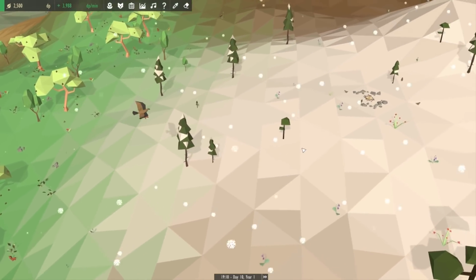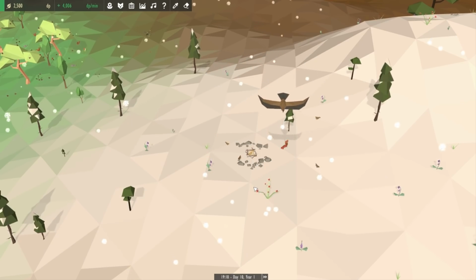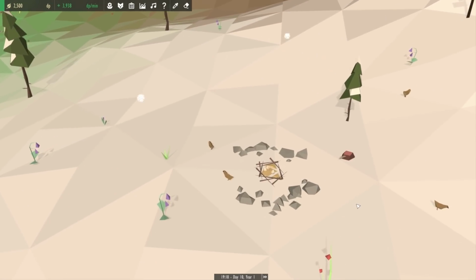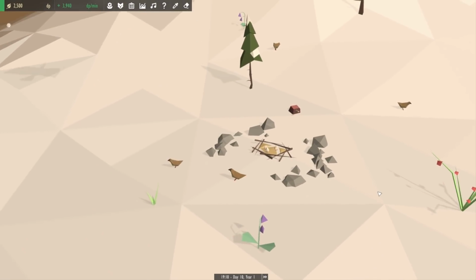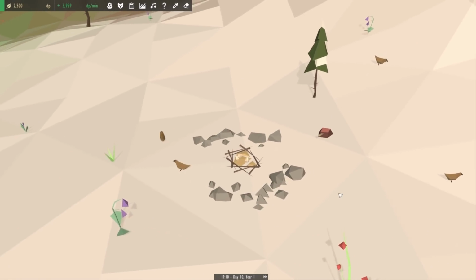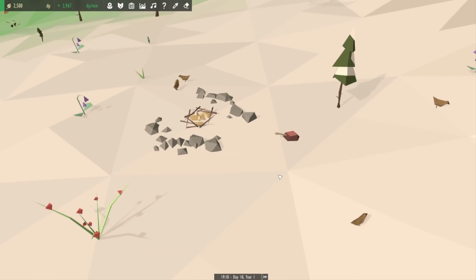So you can see this bird is taking the squirrel back home, and it drops it off at the nest. And I've also made sure that the baby birds, I've just altered their AI a bit so that they don't wander too far from the nest, so they're always fairly close to the food source.